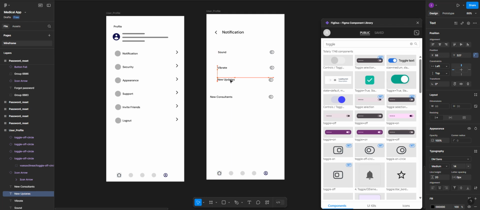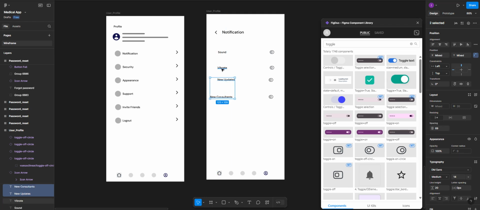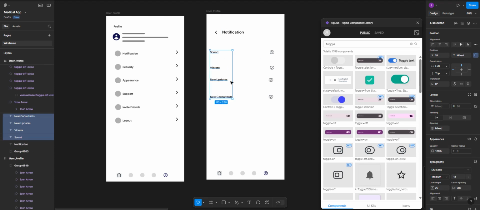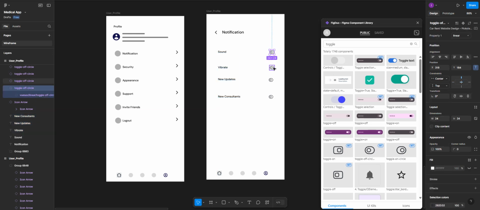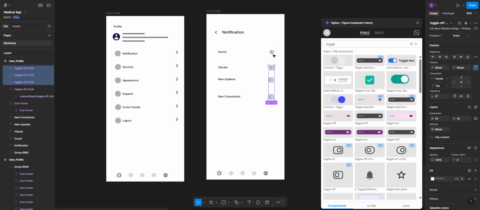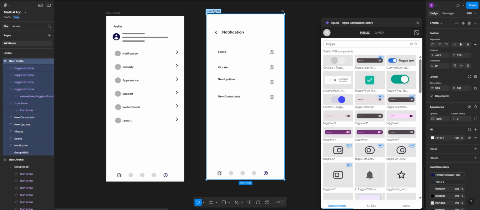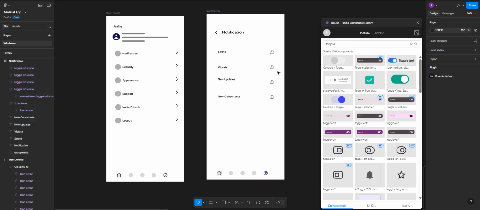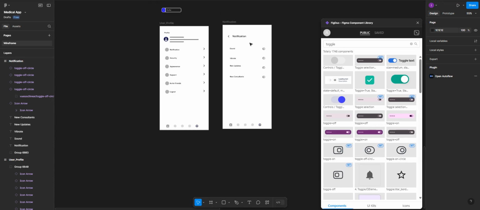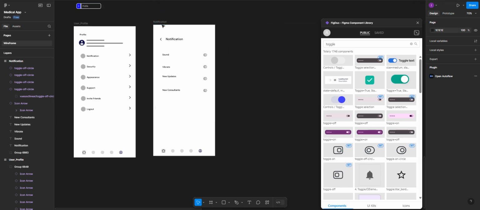So now select this text together and align them to the left. Then we'll bring them inside closer. Select these icons together and also align them to the left and distribute their eventual space. Alright, so this is going to be the notification. Alright, so we're done with this wireframe. Let's zoom out to the left.